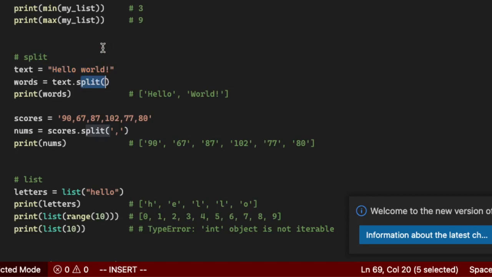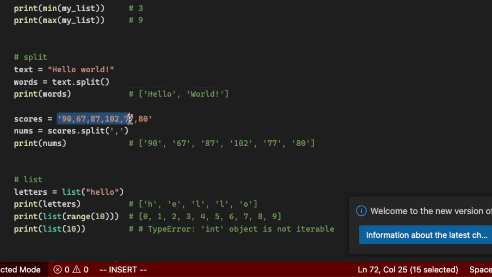This isn't a method for lists, this is a method for strings, but it returns a list. You can see right here, if we have the text hello world, and we call the split method on that text, it will store a list of words. If nothing is specified, the delimiter, or the value it uses to split, what do you guys see? How did we split these? It is simply by using a space. So if nothing is passed into the split method of a string, it's just going to return a list of words.